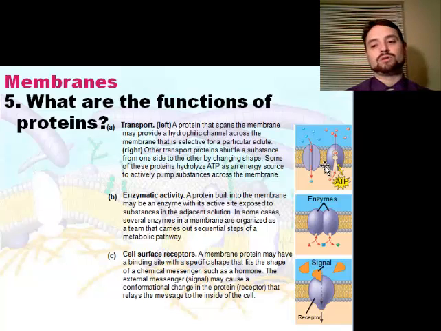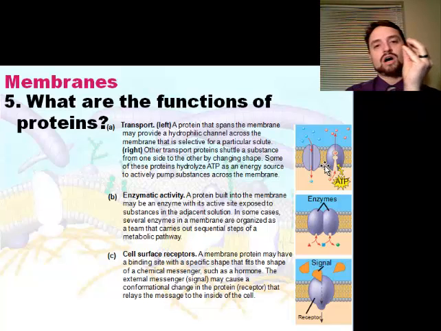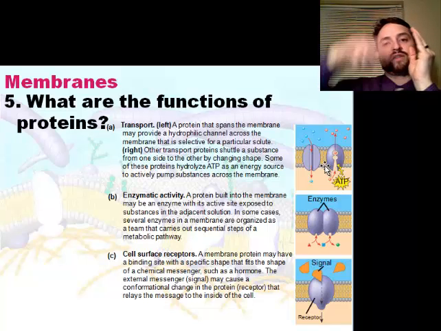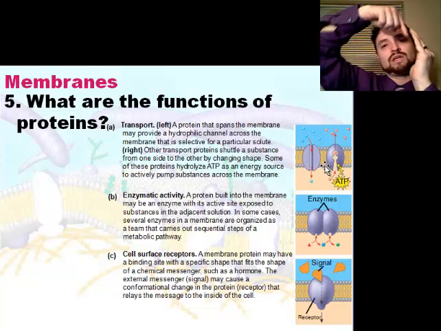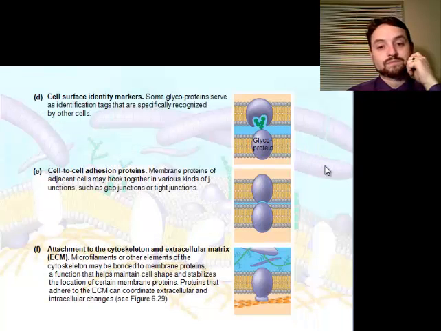Cell surface receptors. So there's a signal up here that's detaching, and then it causes some kind of signal to happen down here inside the cell. The signal doesn't necessarily travel into the cell. That signal stops there on the outside of the protein and sends the signal to the cell itself then.